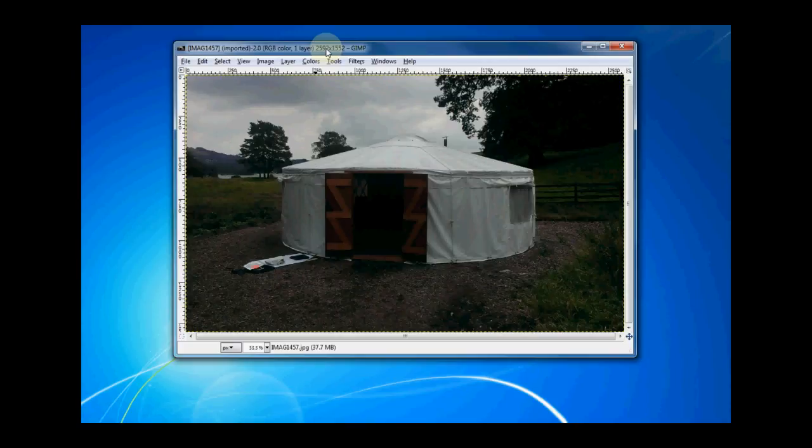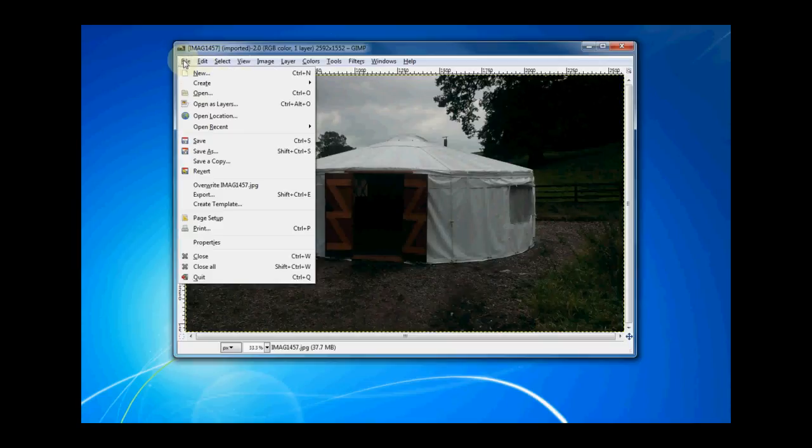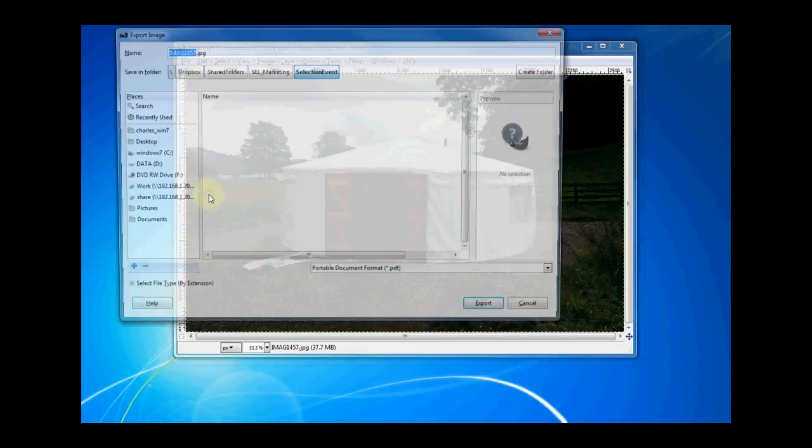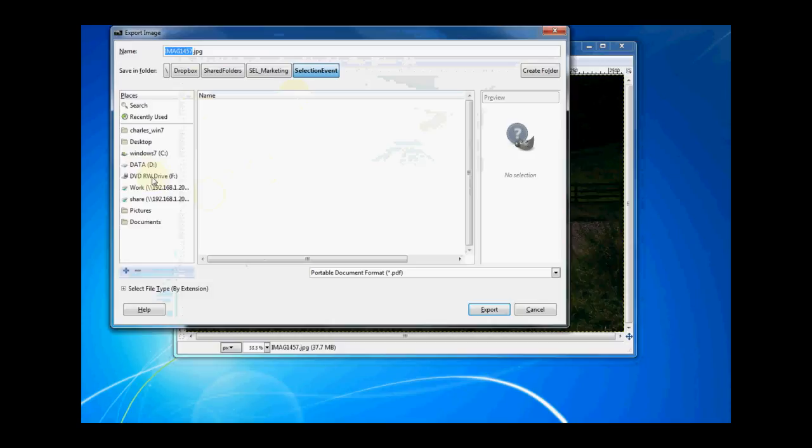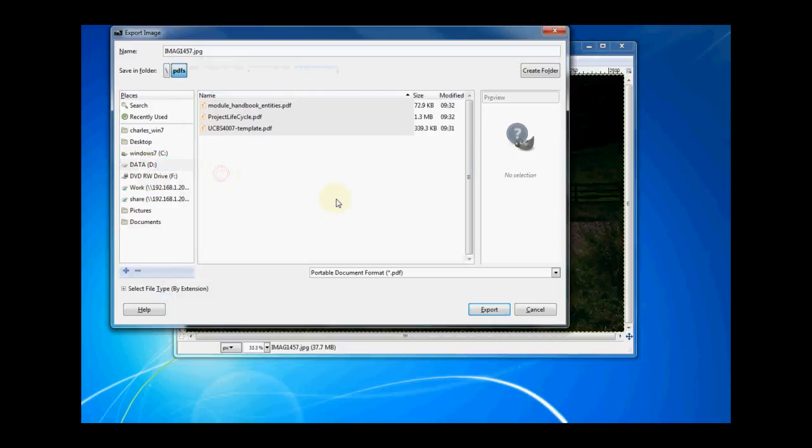You may have Photoshop or Photoshop Elements or CorelDRAW or something like that yourself, but it should have exactly the same features. So like the other programs, under the file menu we'll probably find an export button. So under there I'm going to again export this document to my folder. The thing I've got to notice here is I've got to manually change the file extension of this from a JPEG to a PDF, otherwise it will just store the file as an image. So I'm going to export that.